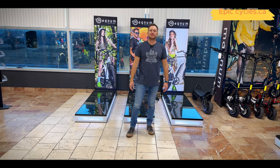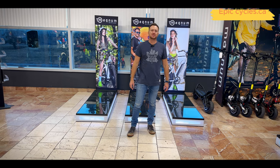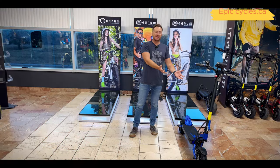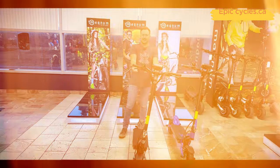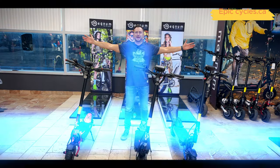So the Mantis X comes in three beautiful color configurations, all available in stock at Epic Cycles. We got the black and blue, then there's the midnight stealth black, and the black and red. These are the three colors of the Mantis X.